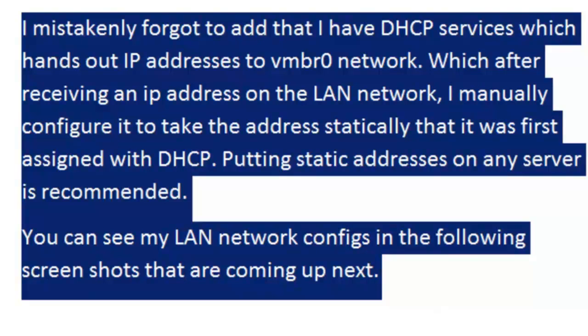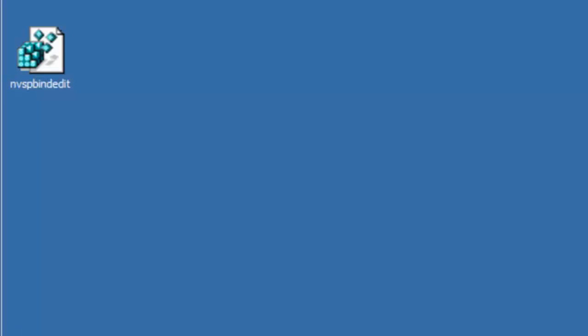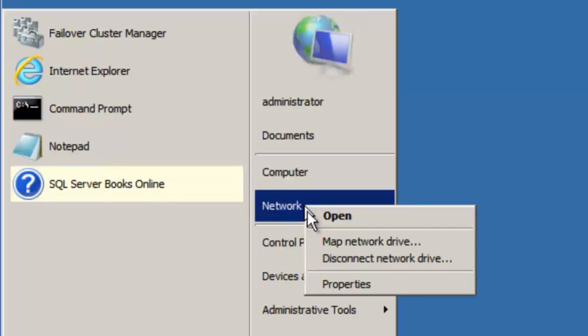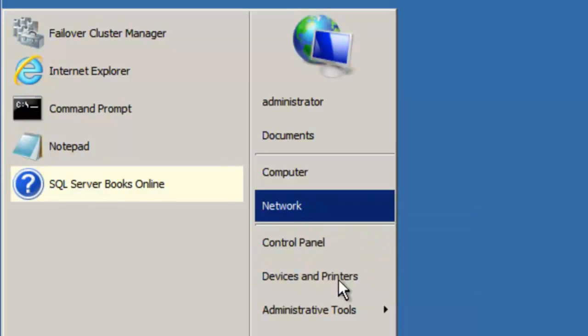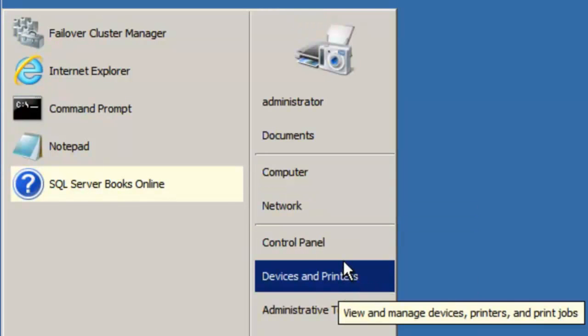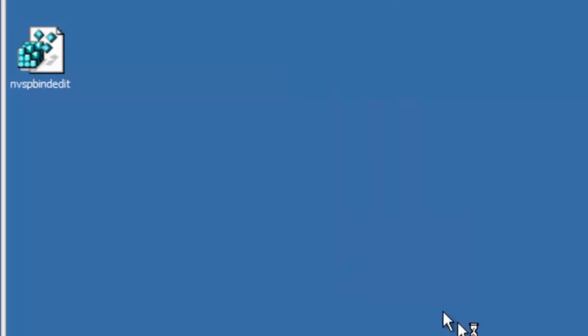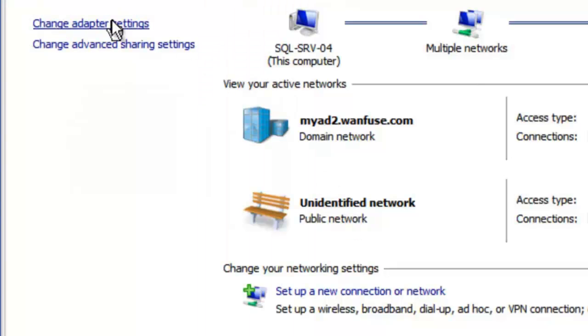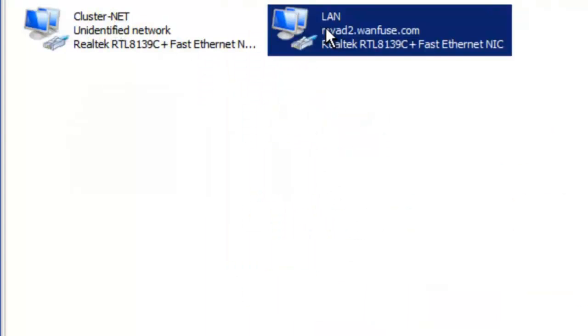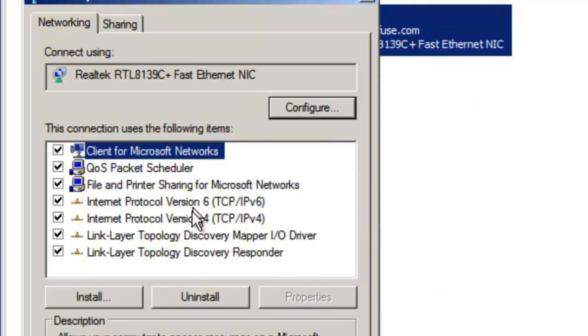So we've got some screenshots coming up on the network configs as they are, just to show you the LAN side of the network cards, and to show you how the last octet is the same on the cluster network and on the LAN network. The last octet is the same, but it's actually on a different subnet.